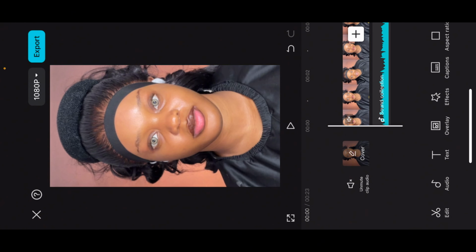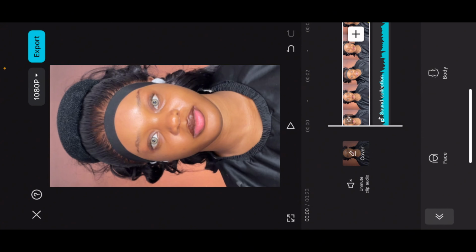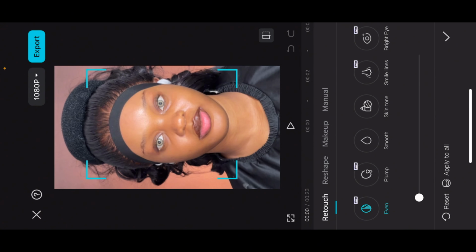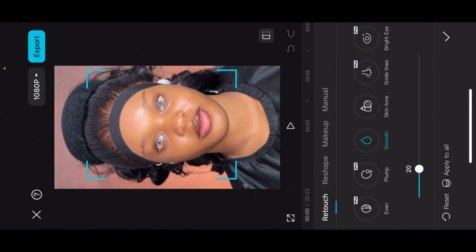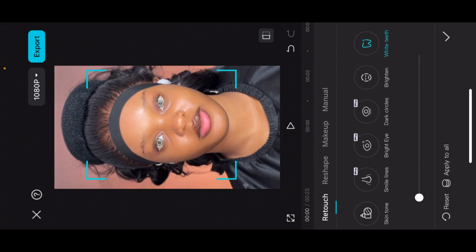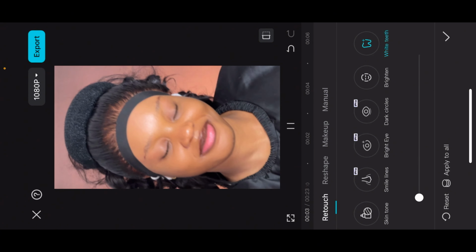Then another thing is, I'll click on this video, then you can retouch. Yes, I do retouching at some time. Then the retouch, what I do is I smooth. You can also use the pro version. If you have money, you can pay for this app and use the pro version. But what I do is just smoothing the video, and I don't smooth more than 20. So 20 is okay. This icon here above the undo and redo is what shows you the before and after. So what I do here is just smooth and maybe teeth whitening if your client's teeth is not white enough, so you can use the teeth whitening for them.